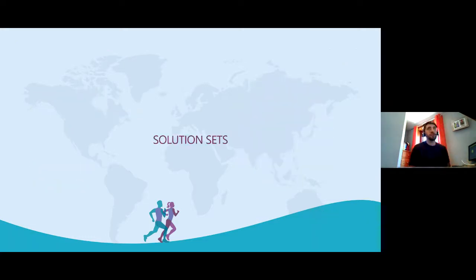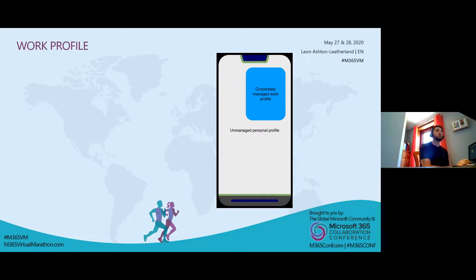Okay, so solution sets. This is a significant area of value once you are adopting Android Enterprise, and it can cause confusion, so bear with me. If you've got any questions, pop them in the chat, and I'll try and answer them as best I can. These are designed to address various enterprise scenarios. Okay, and what does that mean? So first of all, you've got the work profile solution set.